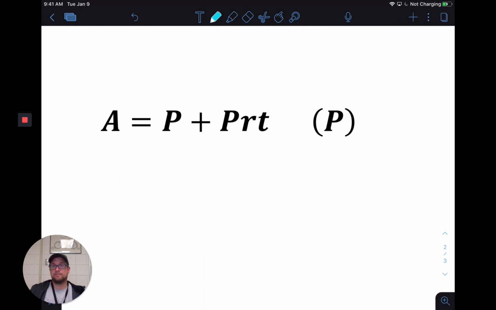So in this problem, we are trying to solve for p, and what you might notice about p is that we're seeing it in two different places over here. We see it right here, and we see it in this term over here. Now, unfortunately, we can't just put these two terms on the same pile. We can't combine them, because they are not like terms. So what we need to do instead is find a way to isolate the p. And the way we do that is actually by factoring.